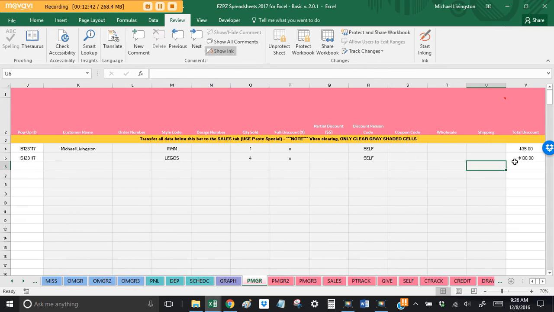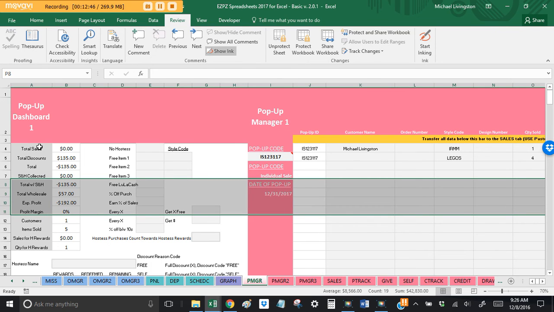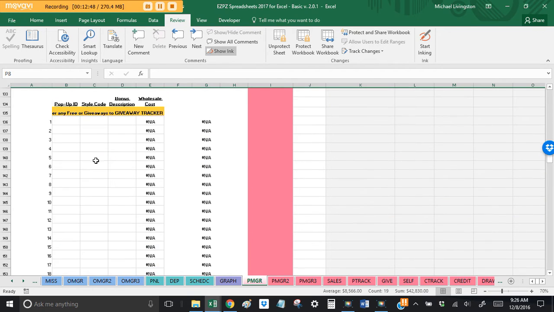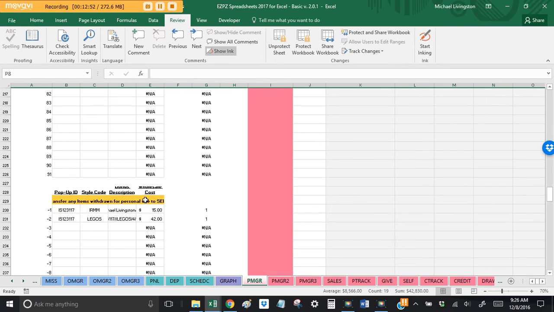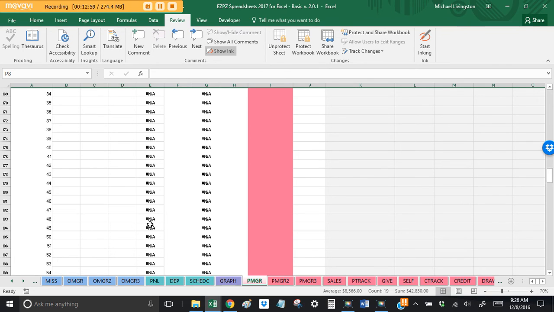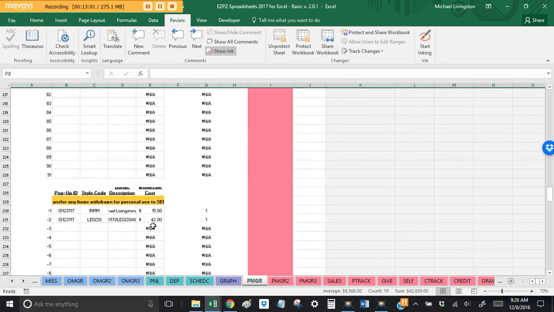The reason I'm having you do this is because at the bottom of your sheet here, now in Basic and Google Sheets and Numbers, it'll be located about halfway down.